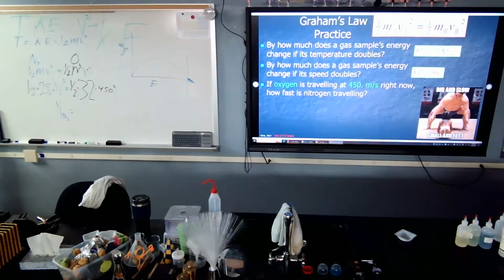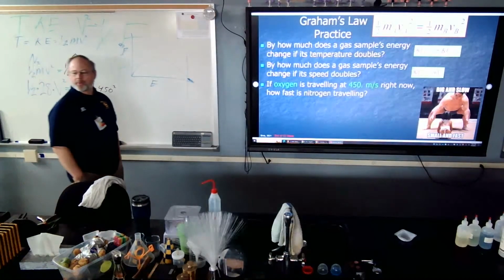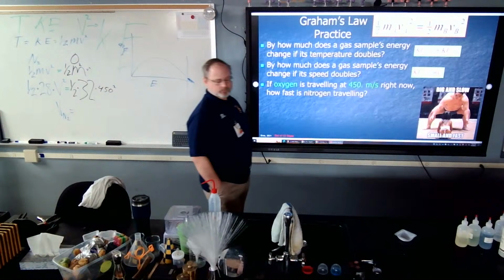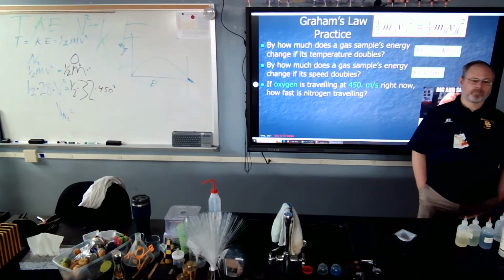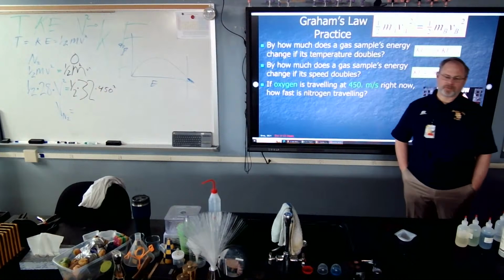The gas's speed doubles, so the gas energy quadruples. Wait, how do you say square root? The square root key is hanging out over your parentheses. Just hit square root, answer. And if you want to impress your math teacher, you can also raise something to a 1/2 power. It's the same as square root. And to take a cube root, raise it to the 1/3 power. Always fun to impress your math teachers.